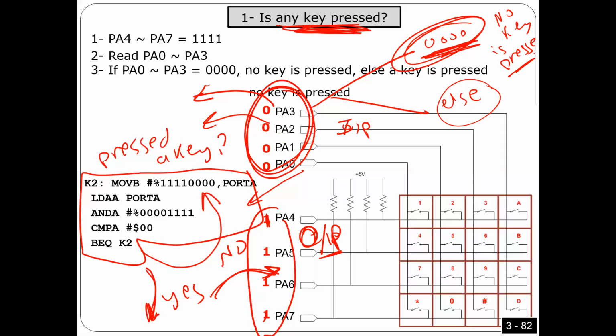Why? For sure, it makes sense. Because if you press any one of these 16 keys, you should have made a short circuit, and this 5 volt should appear somewhere here. You understand what I'm saying? So if no 5 volt appeared in this part, that means you didn't press any button, because every button here has to connect 1 row to 1 column. Is that okay, guys? So this is the first part in the code. I'm gonna wait until I make sure you hit a button. Now let's see how the code itself works.